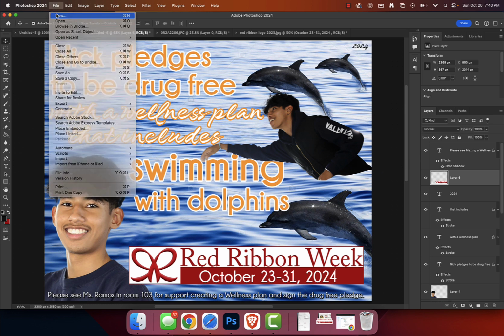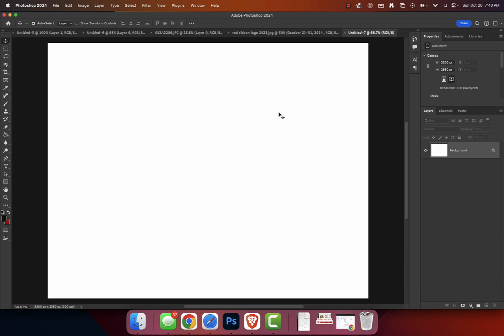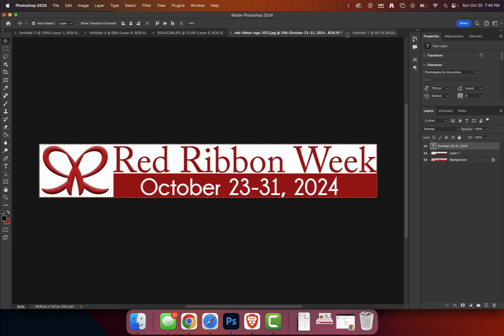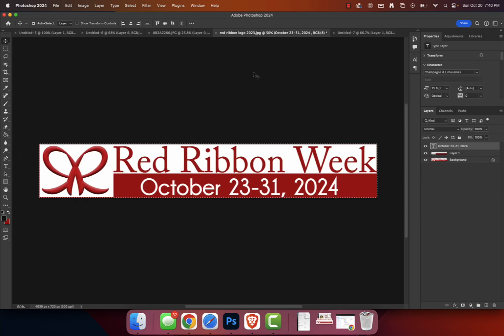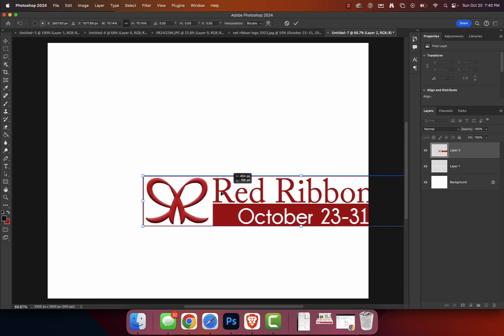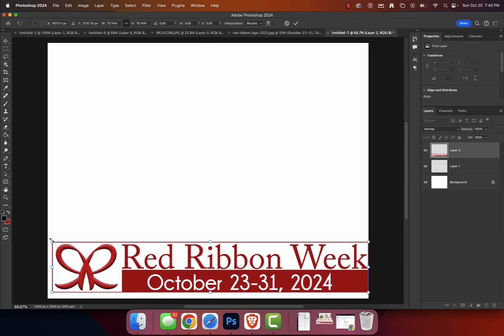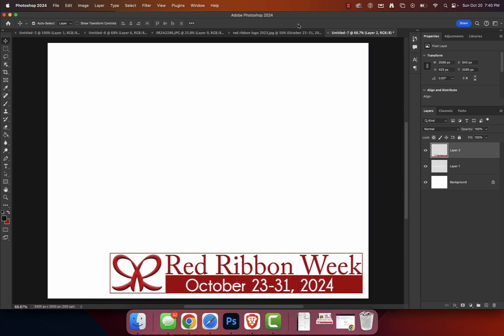So again, how are we going to do that? We're going to click File, New, and we're going to go to Print, Letter, Orientation is going to be horizontal. I'm going to press Create, and let's get this visual of, and actually we can press Command C, Command V, because we're going to need this in there. And I press, oh, that's why that did that. So I have multiple layers here. You guys, if we want to copy multiple layers, we're going to press Command Shift C and then Command V, Command T. We're going to drop this down a little bit. And what we need to do right now, guys, is we've got to get this portrait of Jidong. And I know he's hanging out.